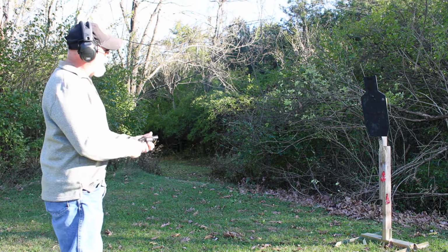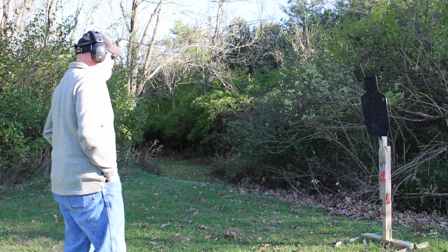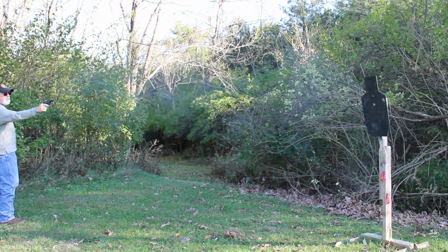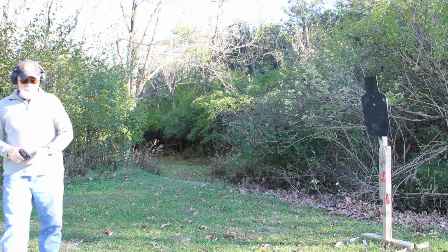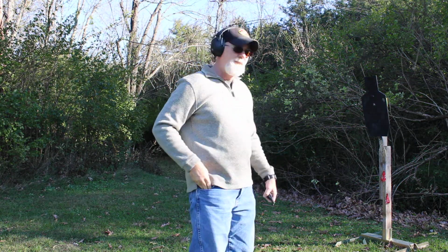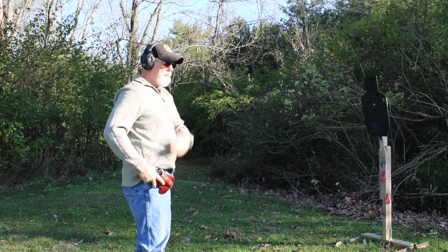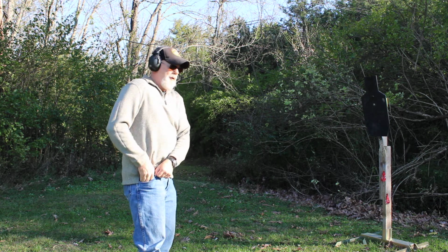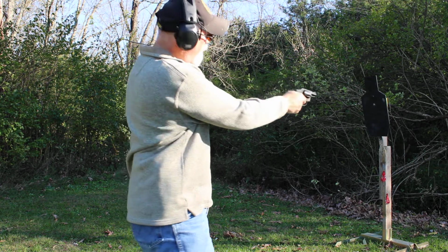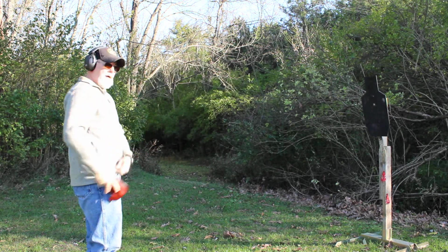Okay, I was able to get one hit as I moved. Let's try that again. Okay, that time I was able to get 2 hits on the target as I was moving away. So I'm going to try a little bit in the other direction. Now the other direction, to my right, is a little bit tricky. If you don't get that shot off before you get at such an extreme angle, it can be very hard to place that hit. So we'll try it and we'll see what happens.